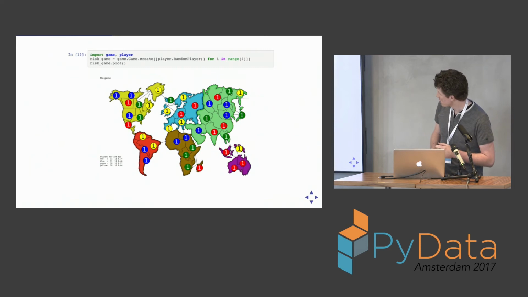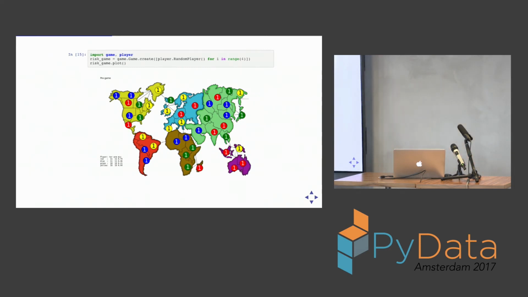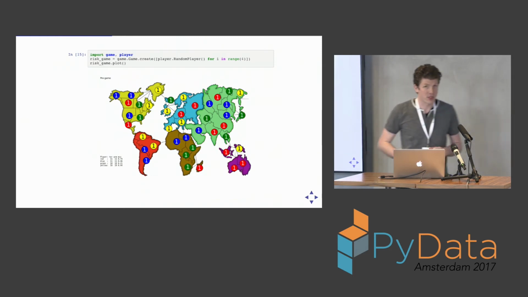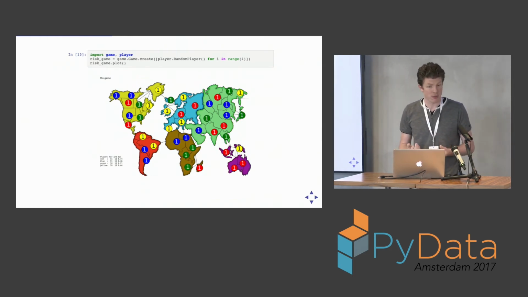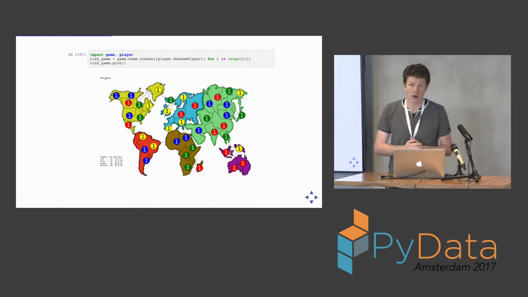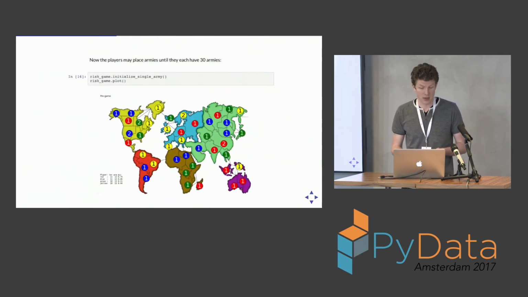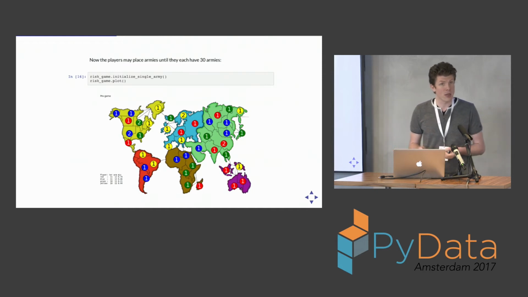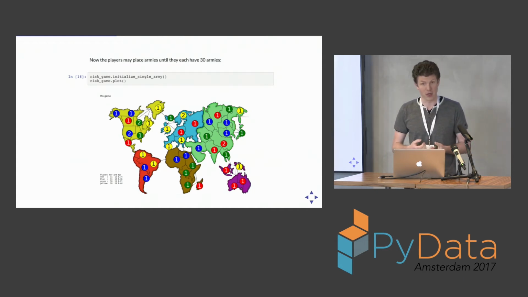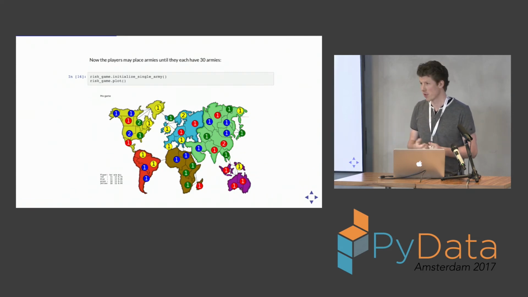As you can see, it's maybe a bit difficult to see here, but there it shows some statistics on the game. On the top left it says pre-game, and the bottom left shows which players are in the game, how many territories, and how many armies they have. The first stage of the game is to place the armies on the board. First of all, we can say game initialize a single army, and then every player places a single army on the board. And you can see that for every player there's exactly 1 circle that has a 2 inside. So they placed an army.